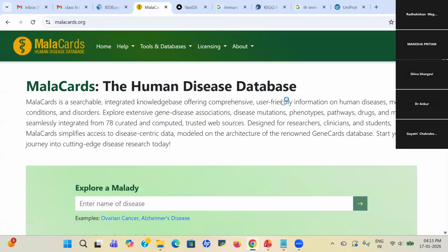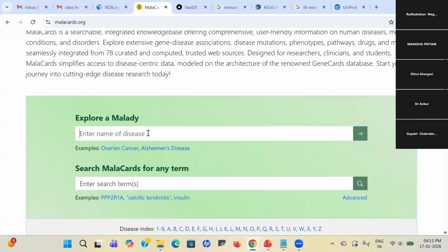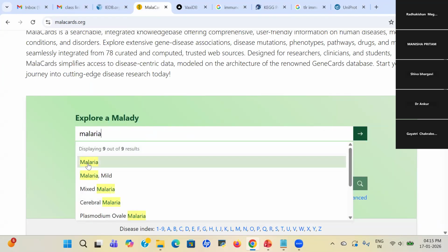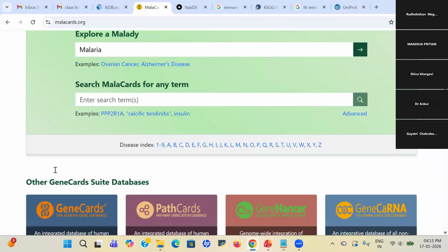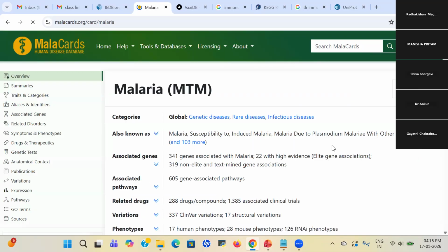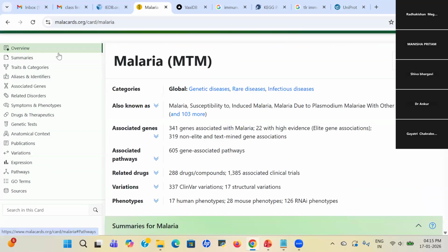Okay, so first I will start with the MalaCards. This is a database. Here you can enter the disease name. So here you can get all the details of this disease.